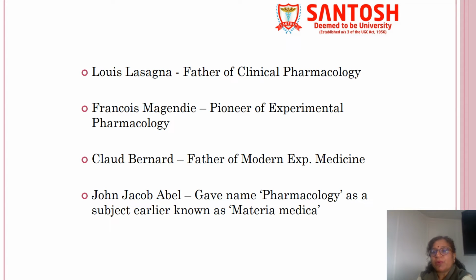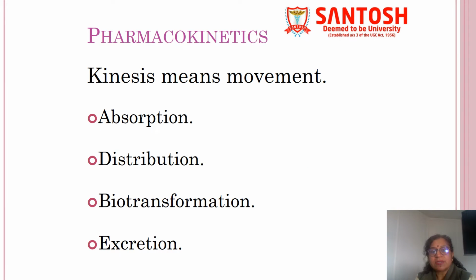Next name, again a very important name in pharmacology, is John Jacob Abel. He introduced the term pharmacology per se for this subject. Earlier we used a terminology called materia medica for pharmacology, but since John Jacob Abel introduced the term pharmacology, it is used as the name of the subject. So this is about the history part of pharmacology.